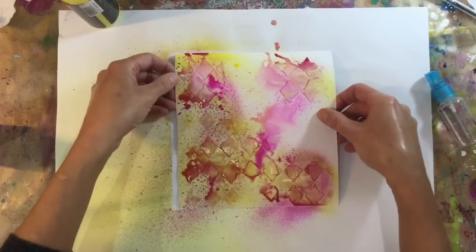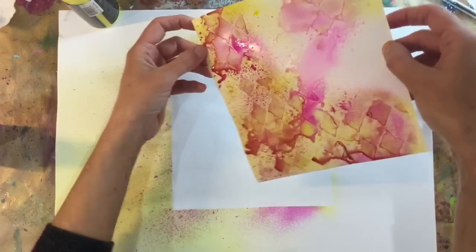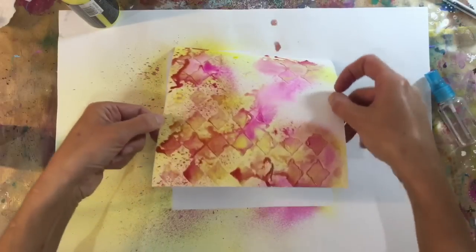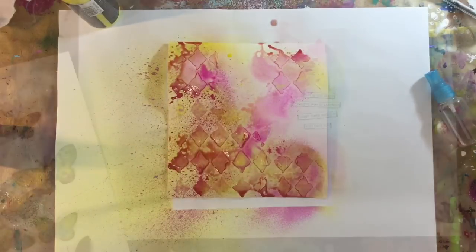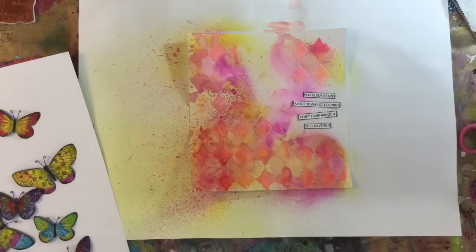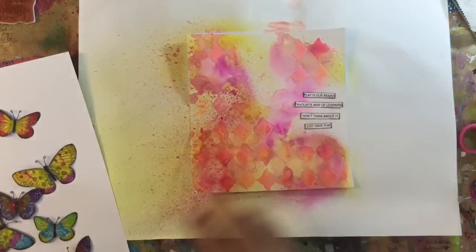And isn't that pretty? That's just lovely, isn't it? And so I'm going to go off and give this a dry. This is how we're looking at the moment, and I think I want my quote to go somewhere over there.